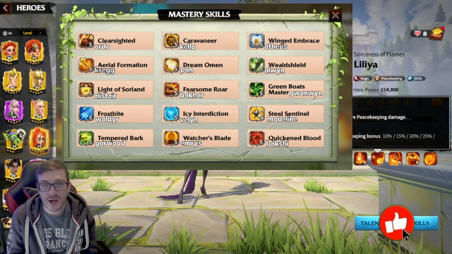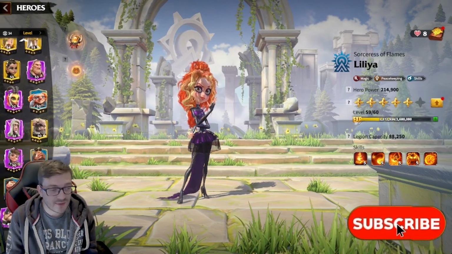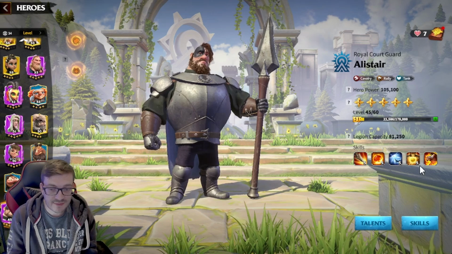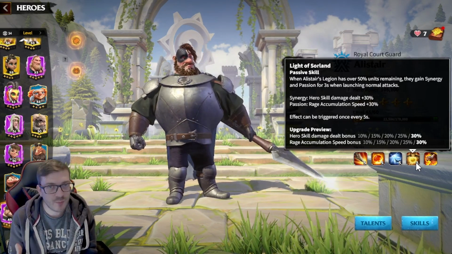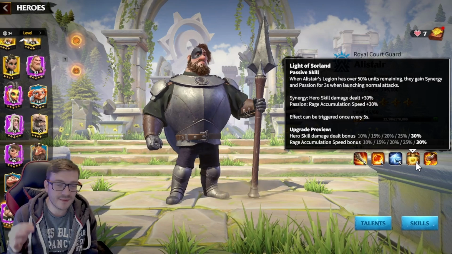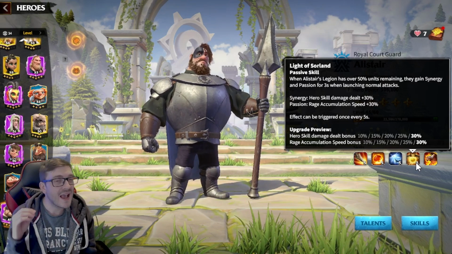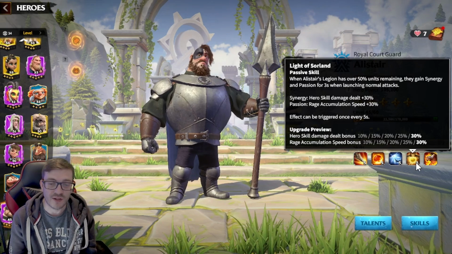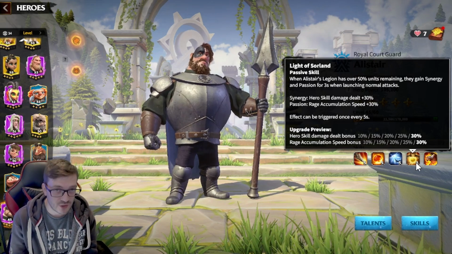They've got Light of Solan and the Fearsome Roar. I really do like Alistair's. Alistair's is kind of scary because it's his 4th skill. So he gets that over 50% unit remaining, they gain synergy and passion. So you're going to get that 30% hero skill damage bonus and a 30% rage accumulation speed bonus. That's kind of cracked, guys.